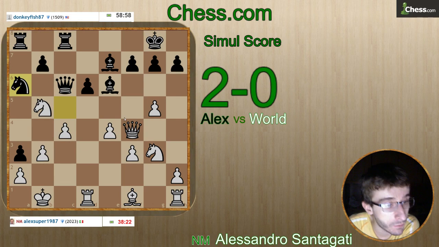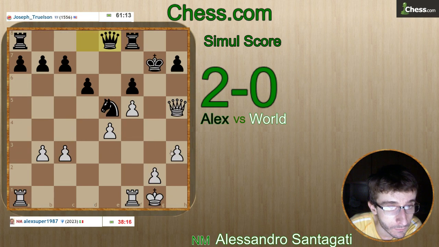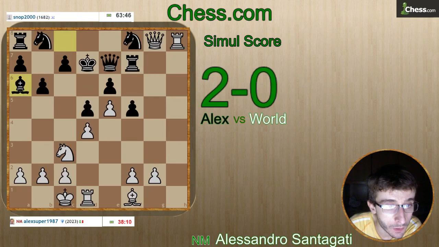Okay, what happened if knight d4? I attack the queen, I attack e6. Okay, correct, queen e8 for him. I have to avoid the trade, so I play queen h4. Bishop a6.